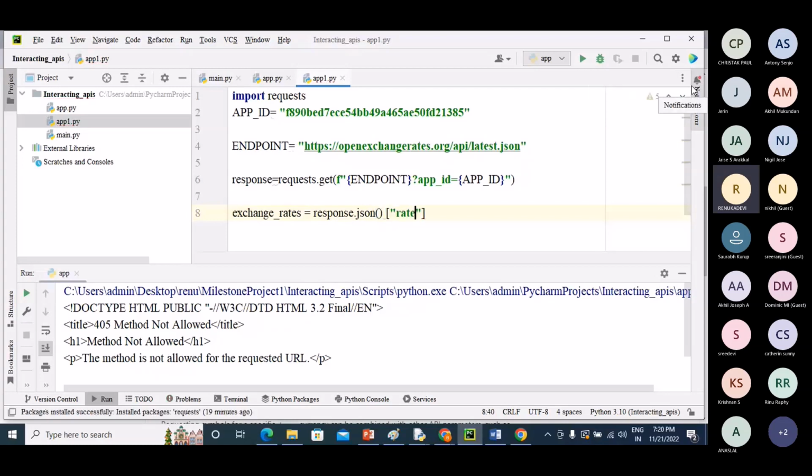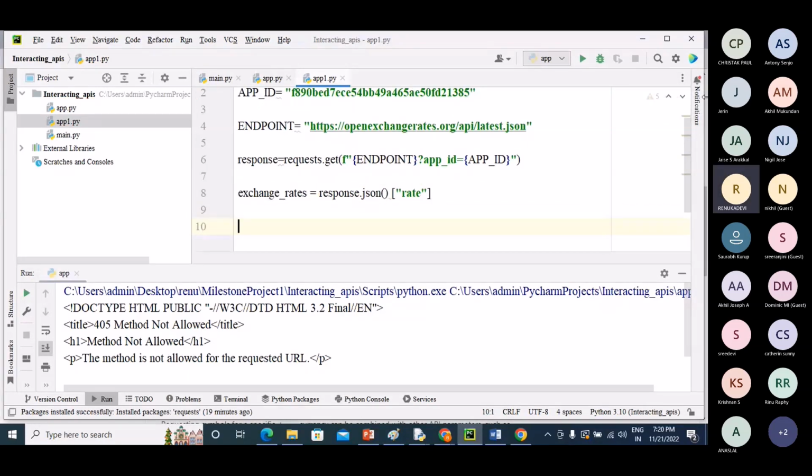Then the amount also we require, the USD amount. So what is the exchange rate and what will be the USD amount.